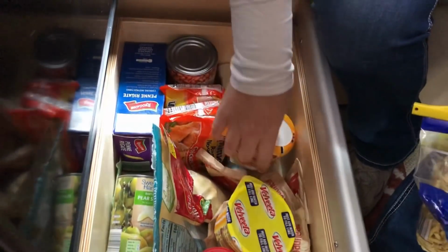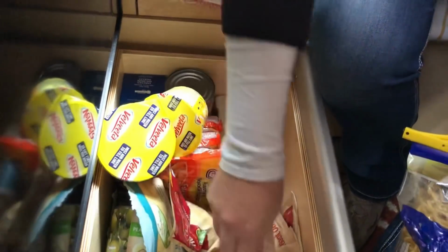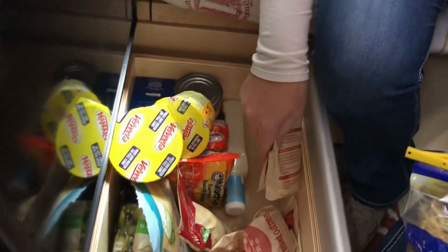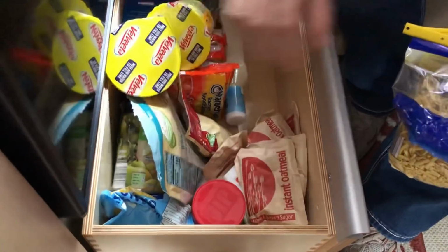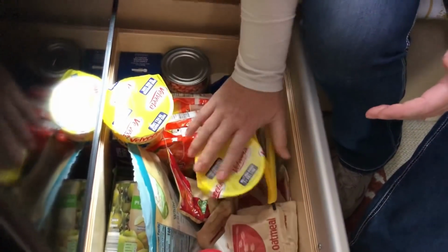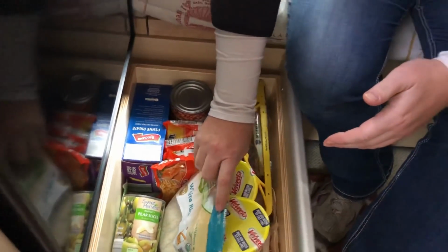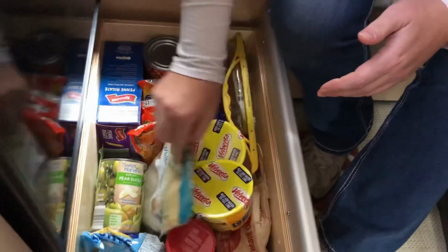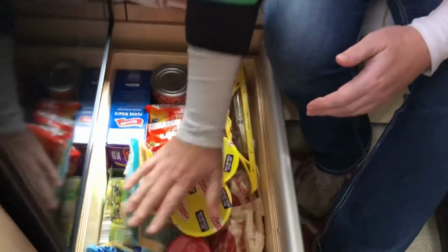We like things like mac and cheese, oatmeal. We always carry rice with us that we can cook in our Instapot. Pasta, peanut butter. Yep, Buddy likes peanut butter. That's Truman. So you can see that becomes like a pantry drawer for us. For the most part, that's where all of our food would go, either down below or up top.